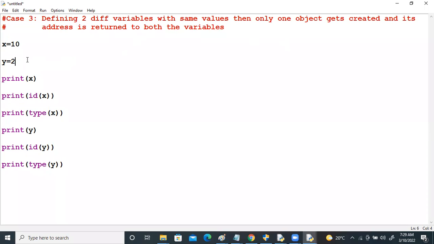X is 10, Y is 10, Y also 10. Means internally only one object is created. That address is given to X and Y.